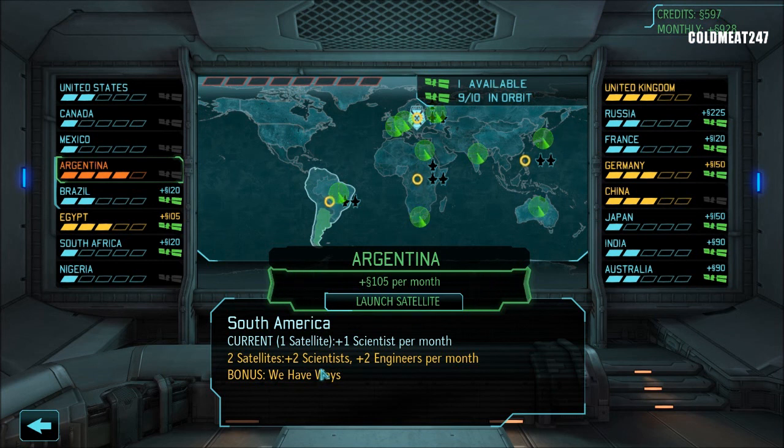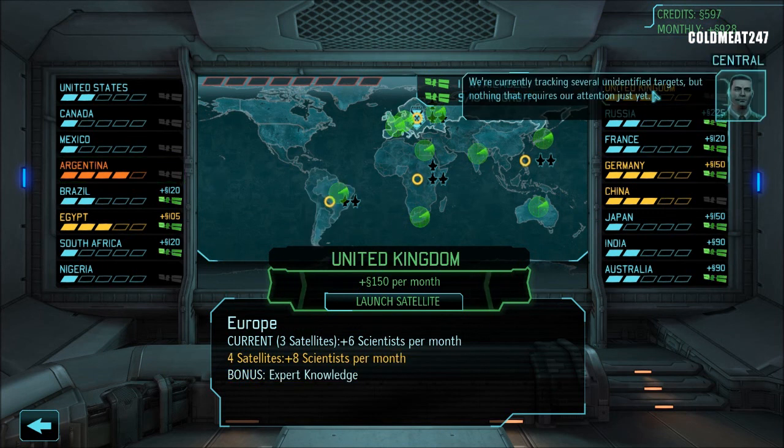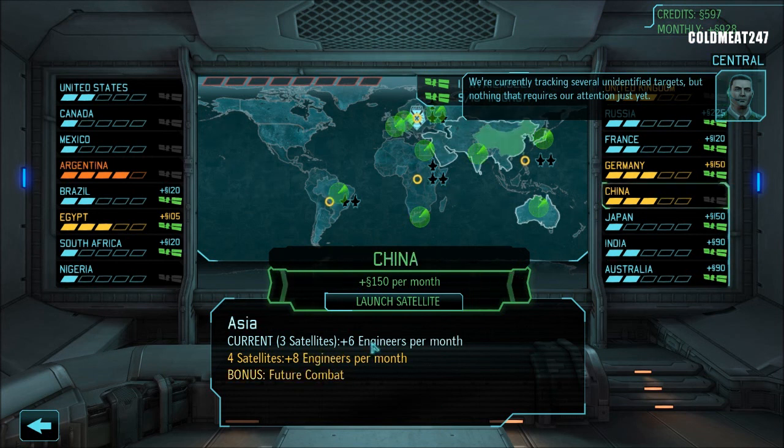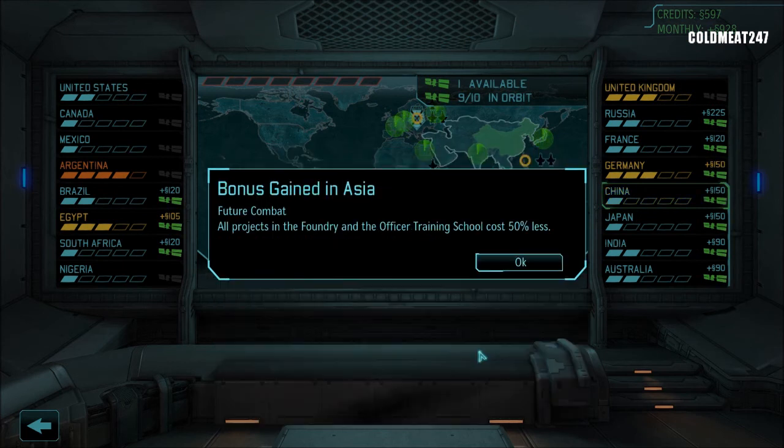It's a big choice. Argentina needs to be covered. We're currently tracking several unidentified targets, but nothing that requires our attention just yet. Well, I'll cover China. I've been looking to cover this part for a long time, so we'll launch a satellite in China. Satellite uplink facilities at maximum. All projects in the foundry, additional uplink officer required. Training school cost 50% less.